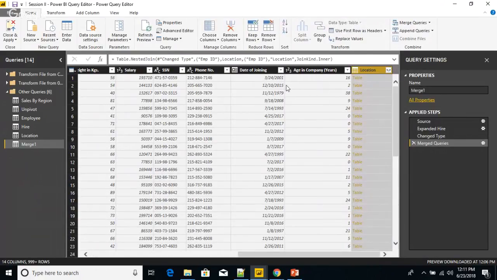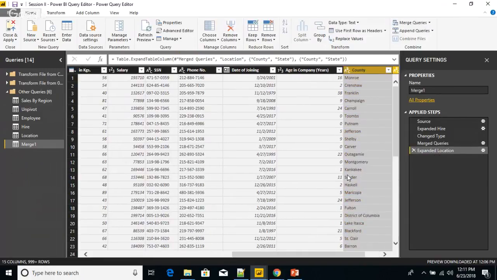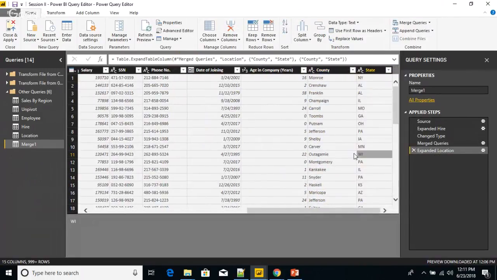So as I told earlier, we will get the result column in a table format. Just click on expand, and as I already selected the uncheck option, it is not giving the prefix now. As we are in the same window, we have not closed it, so if you uncheck, it always gives unchecked. Now I want county and state. So you have the final data set.